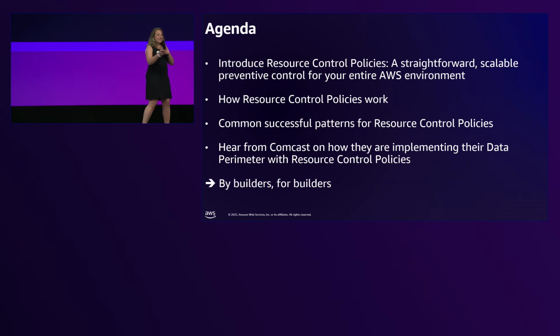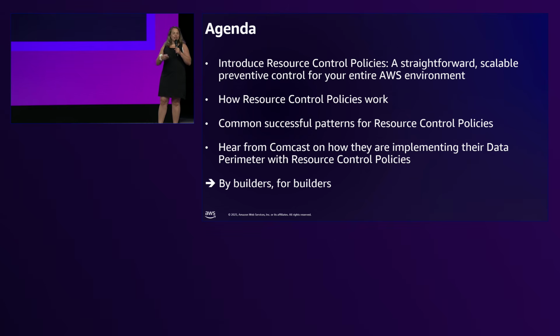So, I'm going to start by explaining how resource control policies fit into this story that we started. We'll finish the story and talk about how you get there with resource control policies. Because this is a deep dive talk in IAM, I'm going to tell you I work on IAM. I love IAM. It is my favorite service in AWS. And I'm going to tell you a little bit about just how it works, like what is actually going on in IAM. You don't really need to understand that to be effective, but it can be very useful in understanding why this and that does and doesn't work.